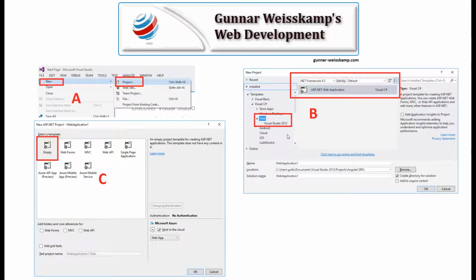So if you want to create today's app using Visual Studio 2013, I did a new project, and then here we did web, and we select this ASP.NET web application, and then the window should pop up for you. In the template area, make sure you select an empty website, no MVC, no web forms, no nothing, and then you should have the same interface that I have, or just about.